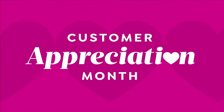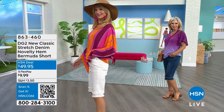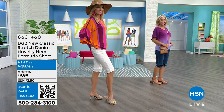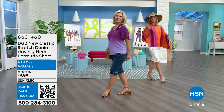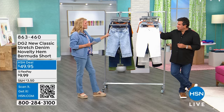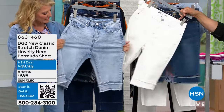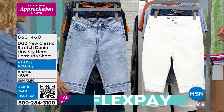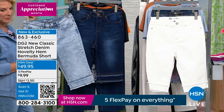Now we're going to talk about this adorable Bermuda. It was launched earlier today and was huge — we've now sold over 2,000. We have four colors still available: chambray, indigo, mid-tone, and white. Petite length is 12.5 inches, average is 13.5 inches — in new classic stretch denim. I love the double fringe on the bottom. This is our new cloud chambray for March and April — a limited edition with a frosty, cloudy acid wash that's brighter and really summery. It's not going to be available as chambray forever — just limited in spring.